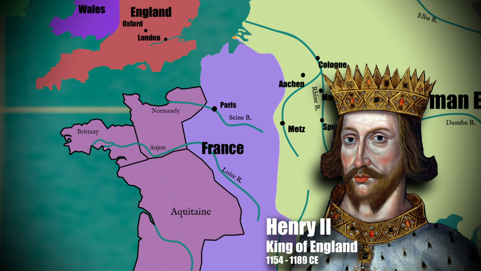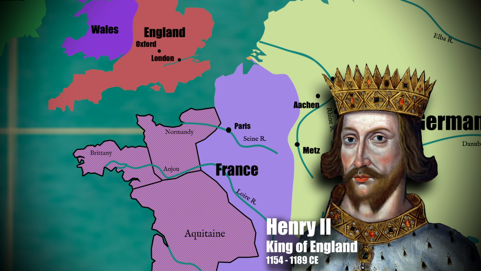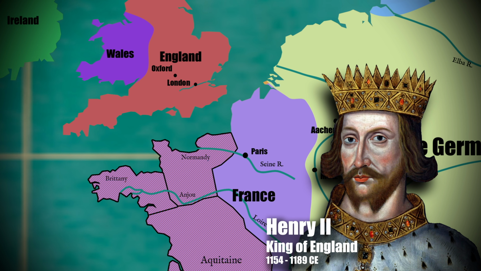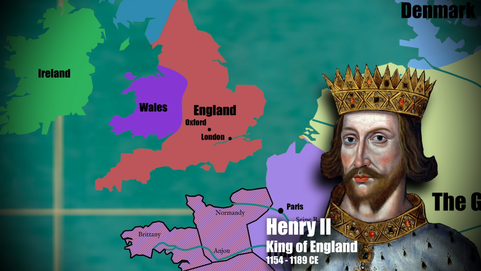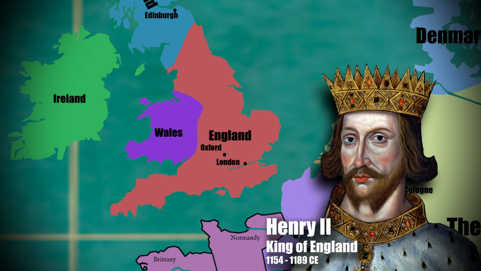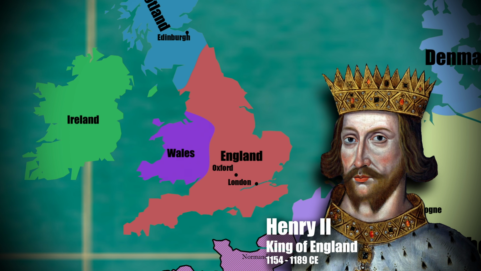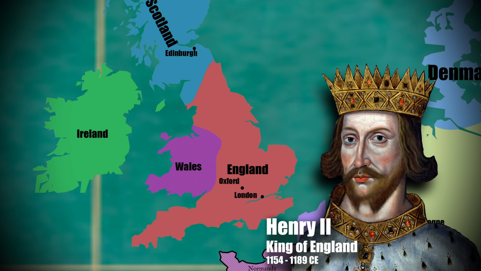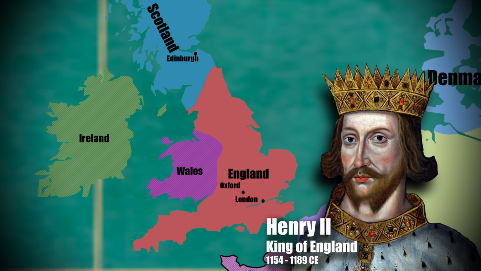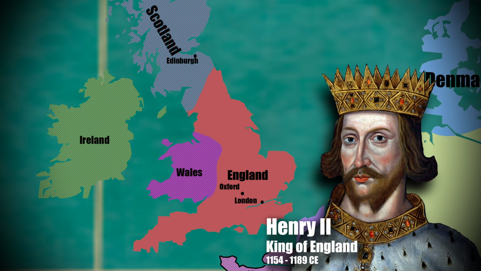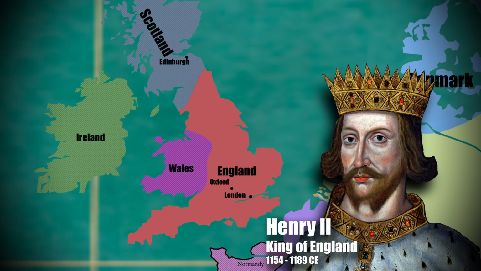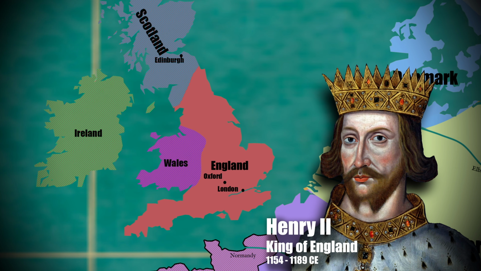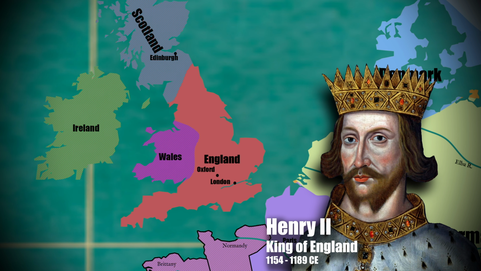While technically these possessions on the continent made him a vassal of the King of France, it was just that, a technicality. His possessions and military might made Henry powerful. In addition to his continental possessions, the princes of Wales swore fealty to him, the rulers of Ireland submitted to him as well, and Scotland was his vassal. All in all, Henry controlled territory from the Pyrenees Mountains in northern Spain to the moors of Scotland.